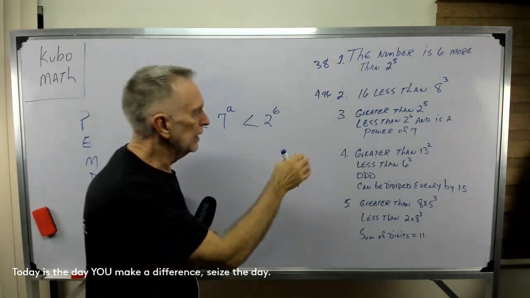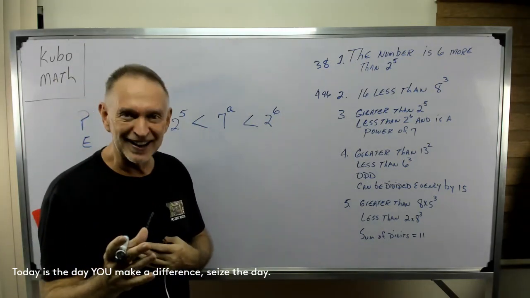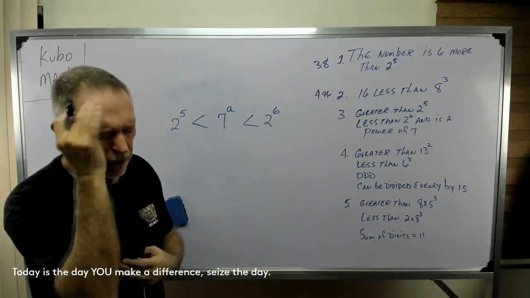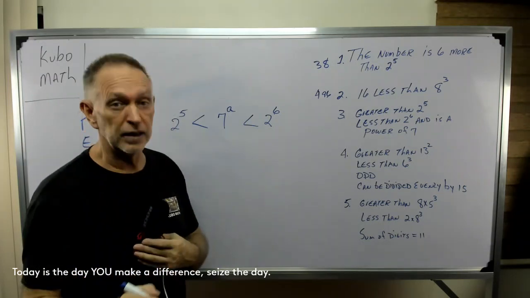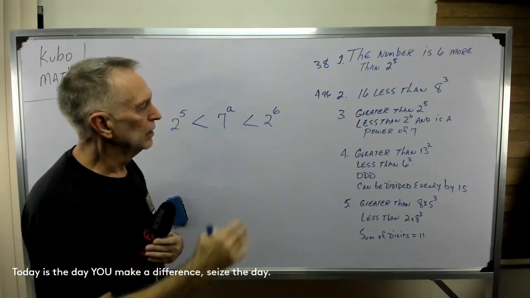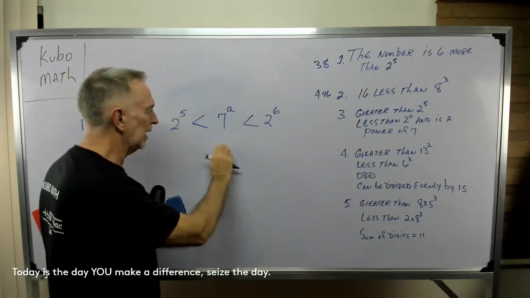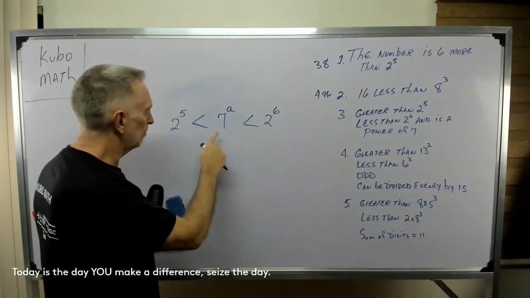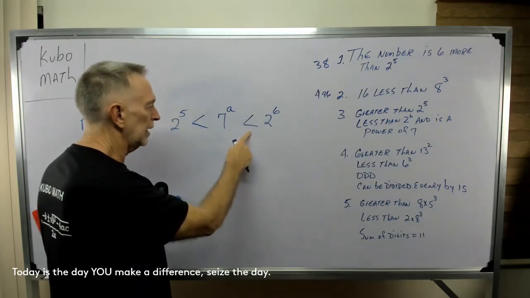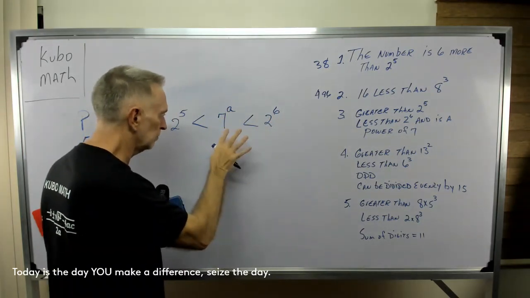You read it, and as you read, try to not go, oh, okay? Back up from that and also don't say, oh, I'm going to figure that in my head, and then get the wrong answer and have no clue about how you got there. So just relax and say, what is that telling me mathematically? My number I'm looking for is greater than 2 to the 5th, less than 2 to the 6th, and it's a power of 7.